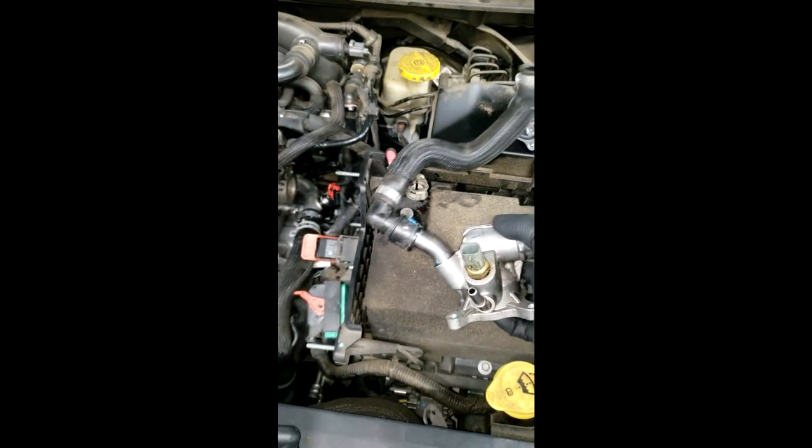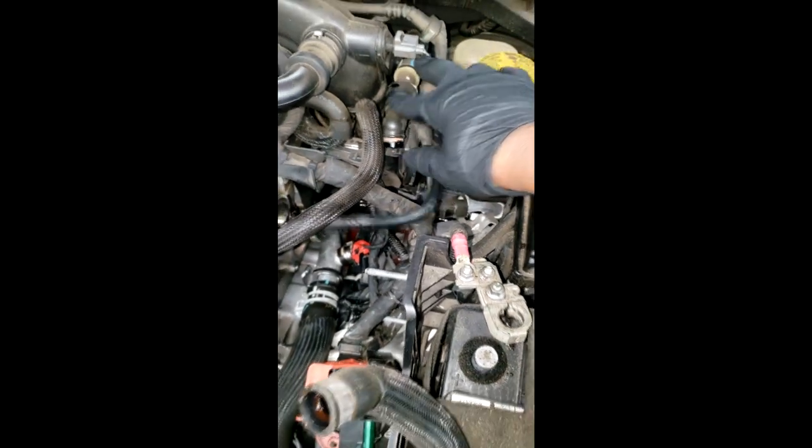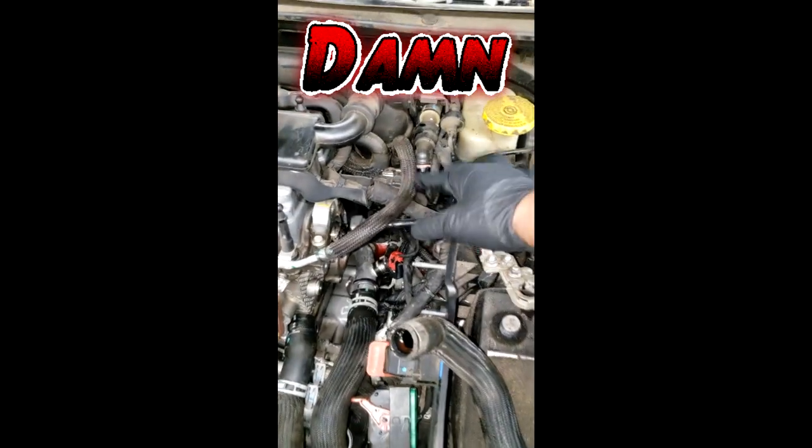See this? This is my old thermostat. In the middle of taking it off, of course, I got it off. These are a pain in the butt. However, look at this hose, guys. It broke right here, guys. This part goes right here. All right, I did not factor that into the estimate. Now I had to call the customer back. Here's my new thermostat. Ma'am, you need a hose. Your hose broke. And the good news is it broke in our possession.